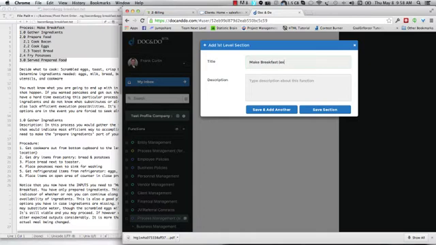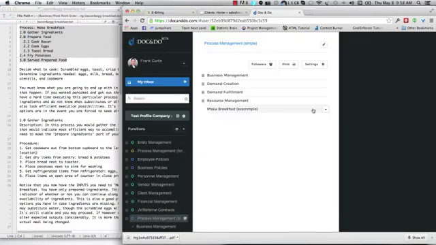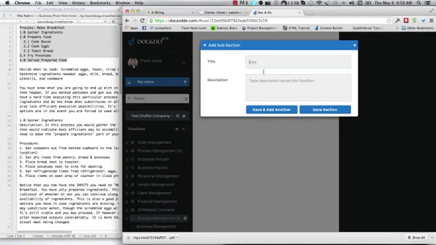And I'll just put this here as we know this is an example. Okay? So here we go, we've got Make Breakfast, right? Now, I need to create the hierarchy for this. So I'm going to come here and add a subsection. You'll notice the pull downs on every line item. I'm working on this line item. I'm going to add a subsection.